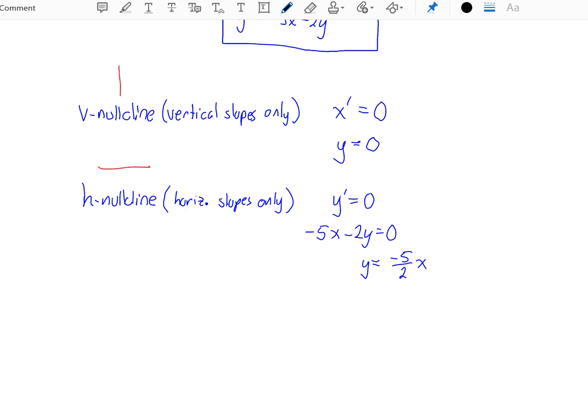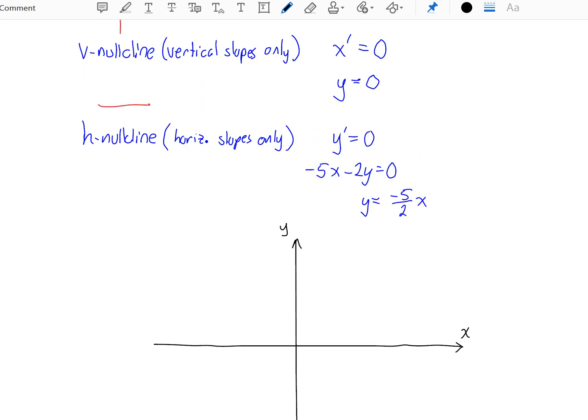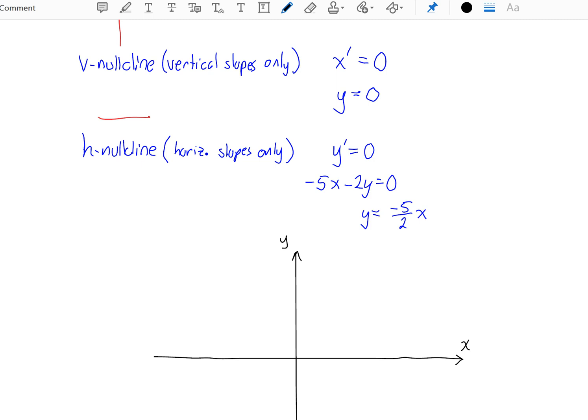Now let's draw our coordinate system, and let's label this x and y. Okay, now maybe this is where I'd like to pause the video for a moment and give you a chance to draw your null clines, determine the direction of movement on the null clines, and the direction of movement in between the null clines. After you've done that, unpause your video, come back, and we'll see if we agree. I'll see you in a moment.